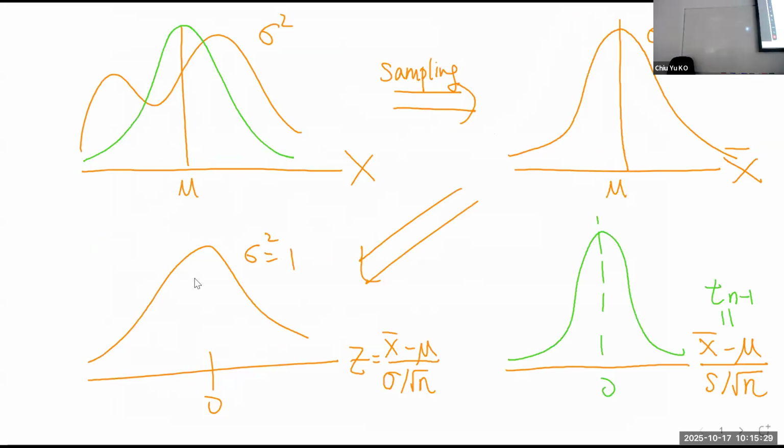If you don't, you have to make another assumption, which is to assume the underlying distribution is like the bell curve. Once you're willing to do that, we know the sample mean will follow a bell shape, but a flatter bell, which is the T distribution. So everything would work by replacing the sigma by the sample standard deviation, but at the cost of two things. One, you have to assume the underlying distribution is a bell. Second, this would be a T. Those are the two things you have to add if you don't know sigma.